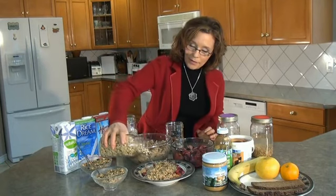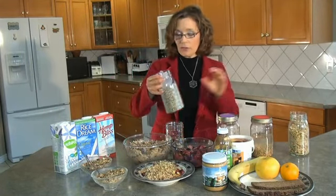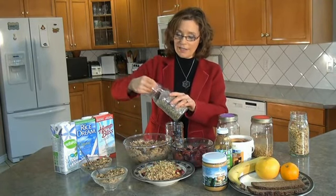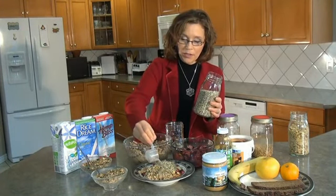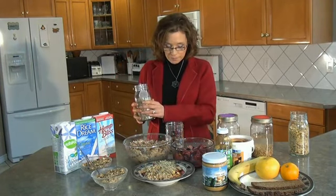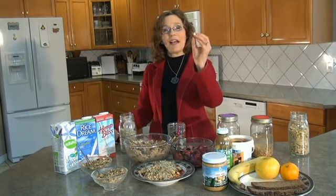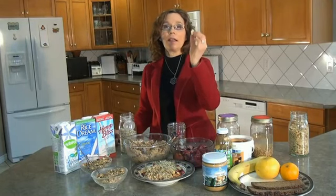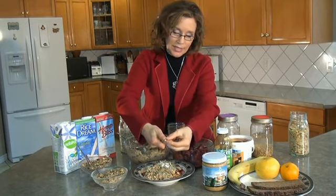I'll put a little bit of walnuts on top — walnuts are a wonderful source of omega-3s. Other tremendous sources of omega-3s are ground flax seeds, chia seeds, and hemp seeds. To make things fast, I actually combine all three and just sprinkle about a tablespoon or two on top. I also always add at least one brazil nut, because one brazil nut provides almost double the RDA for selenium — about 100 micrograms, when you only need about 55 micrograms. I'll just slice that on top.